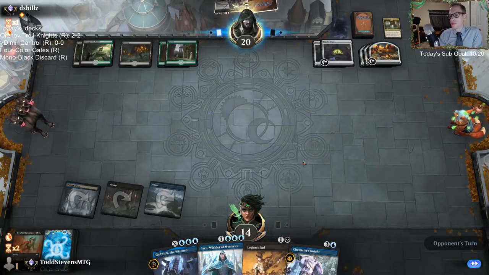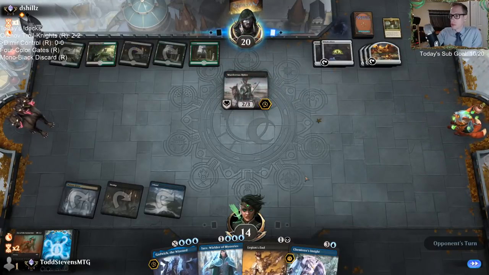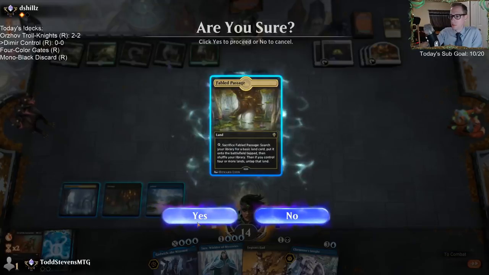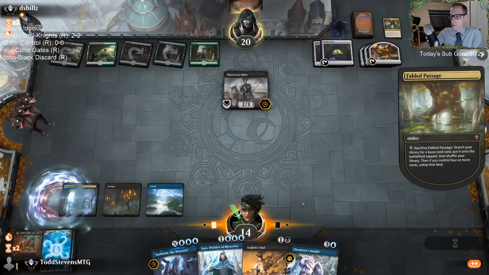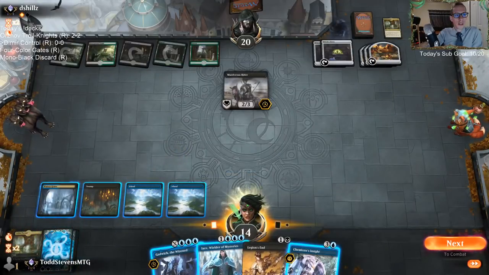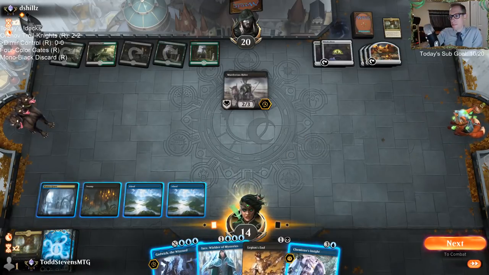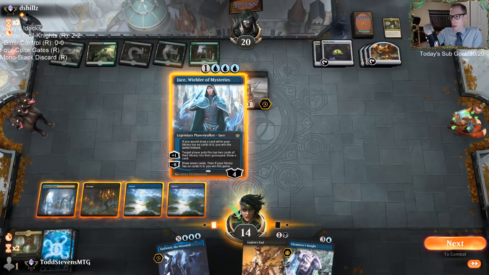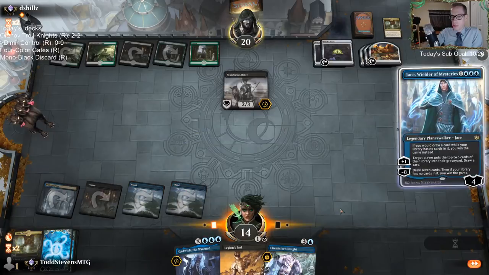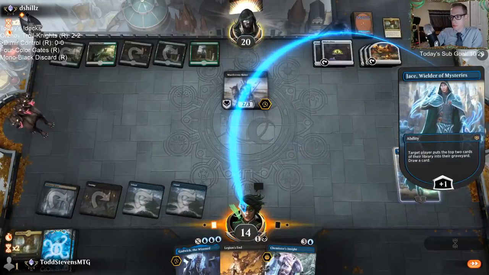We need more land. Yay, land. So I want to play Jace. Problem is, we're just going to be milling us. I mean, I don't know if that's really a problem. You've already lost. You just don't know.